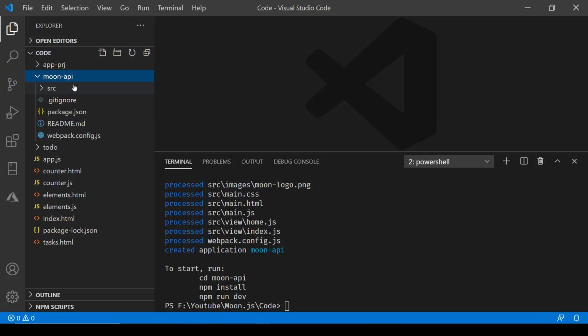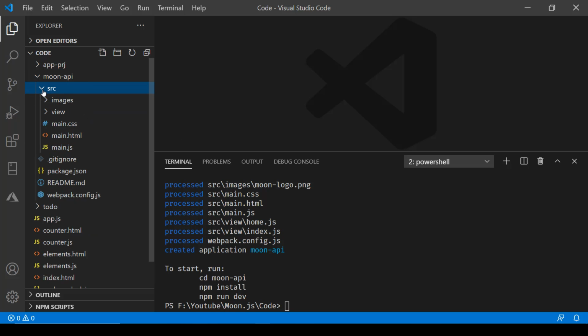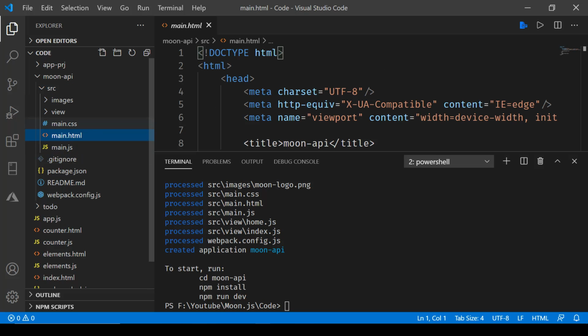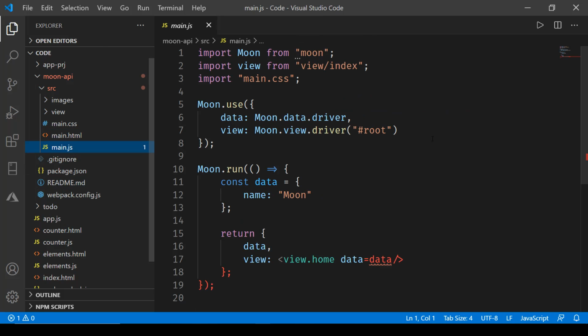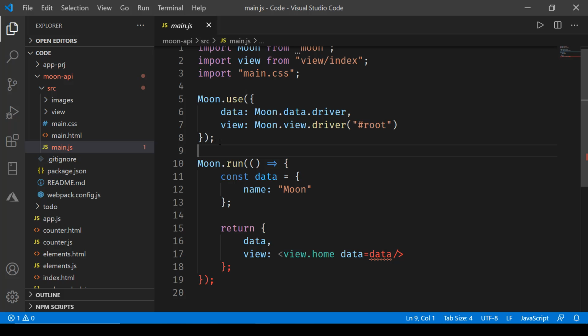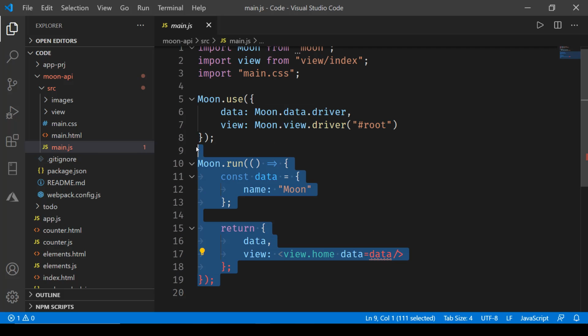So inside Moon API directory, you'll find gitignore, package.json, webpack.config.js, and then we have this src directory. Now src has images, view, main.css, main.html, main.js. Let's open main.html, and here you can see we have an id root for a div. This is going to act as a placeholder, and if you open main.js, all it's doing is running moon.use and then moon.run.